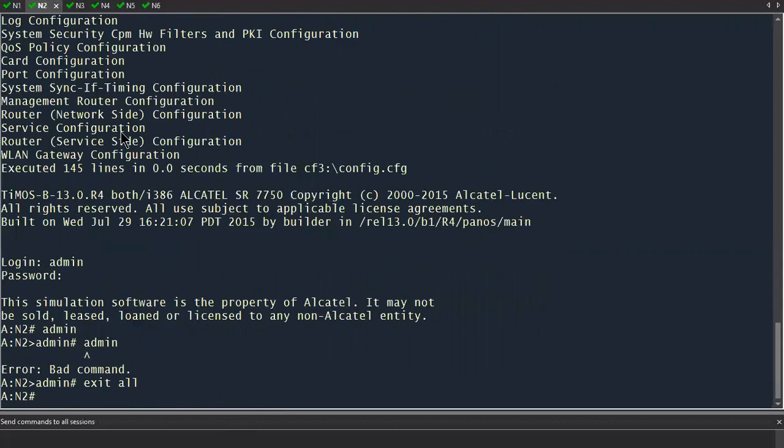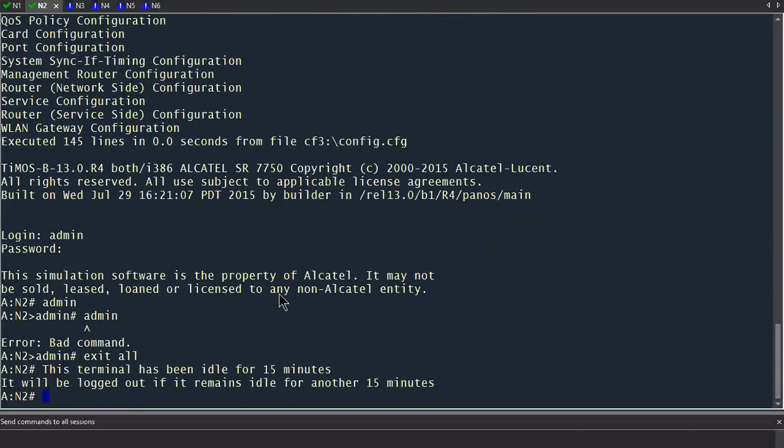Now we'll go to N2 here, and we're going to configure the ports in a few different ways. Again, SROS offers many different ways to skin the same cat. So just for the sake of example, we're going to incorporate our range command.